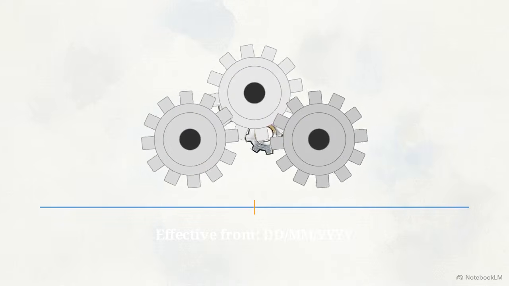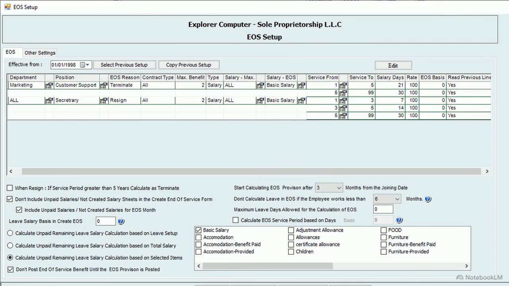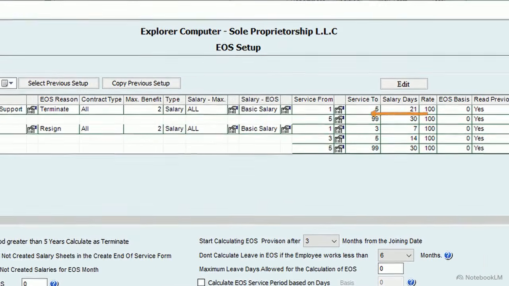Now that our timeline is initialized, we can configure the core logic engine of the software. The system structurally differentiates payout rules based on how the employee leaves. You can see the logic split right here, with dedicated rows for when an employee is terminated versus when they resign. To determine the correct payout tier, we define service duration brackets based on the employee's tenure. Notice the clean numerical breaks in the rows, years 1 to 5 and then 6 to 99. Setting distinct start and end points is critical because overlapping service years will cause the calculations to fail.